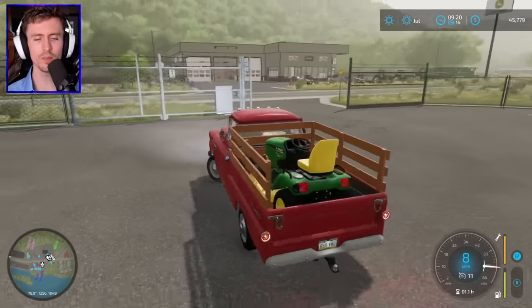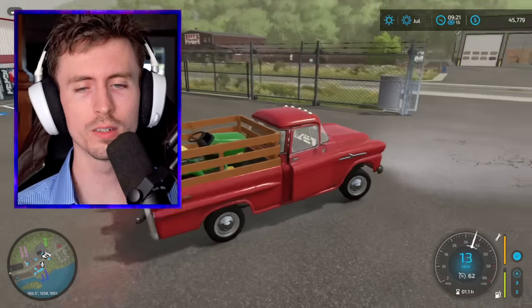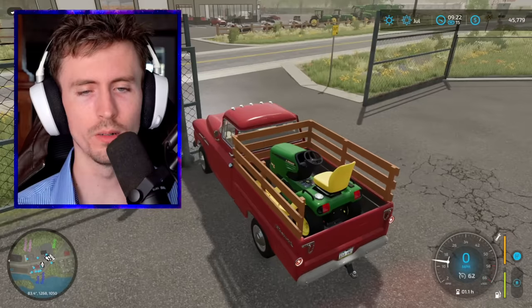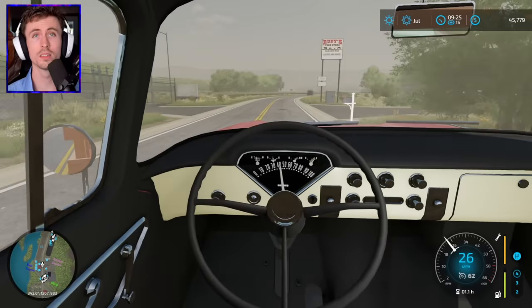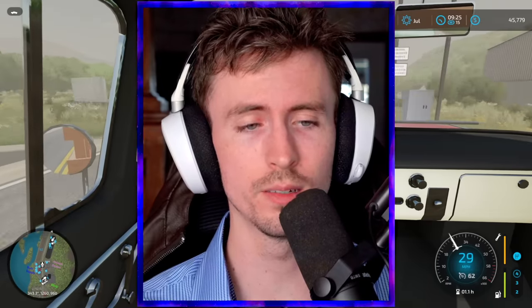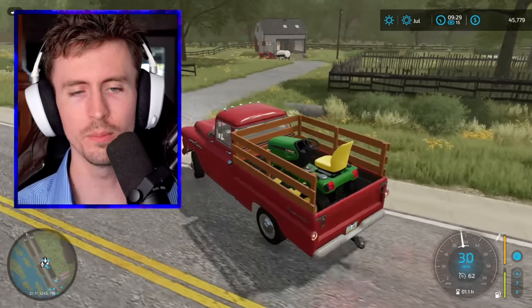The only thing I have to complain about is I could not find a way to put the liquid fertilizer into our hydroponic tanks. Oh, ow. So we're gonna have to figure that out. Man, that was familiar. Again, speed limit's 45. I don't know how I knew. But we gotta get that figured out, because that thing is not looking good. We've gotta get that making us money.